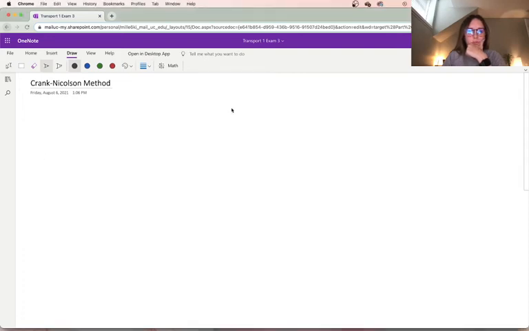Okay, so for this part, we are going to be using the Crank-Nicolson method to get our restraints for R instead of the other method that we just used. So we are going to start out with a similar equation that we got in part 2. So I'm just going to write this out. This we have seen a couple times.